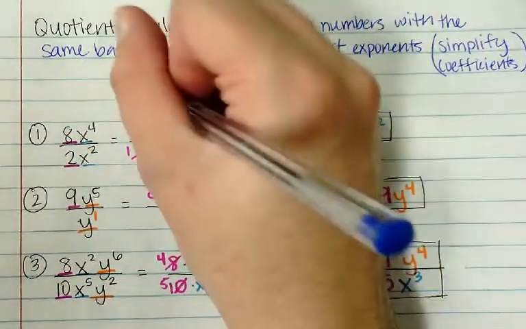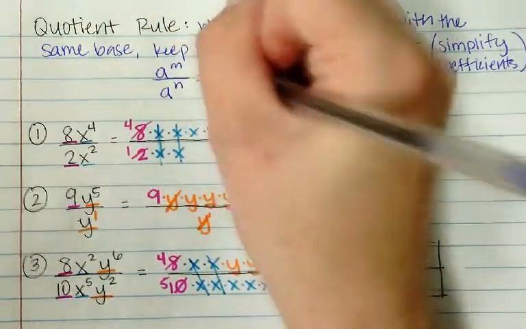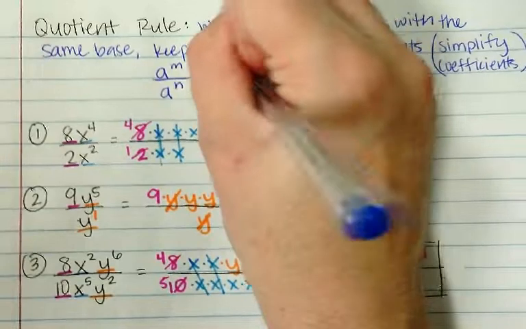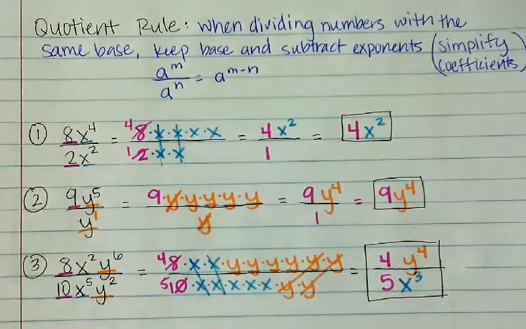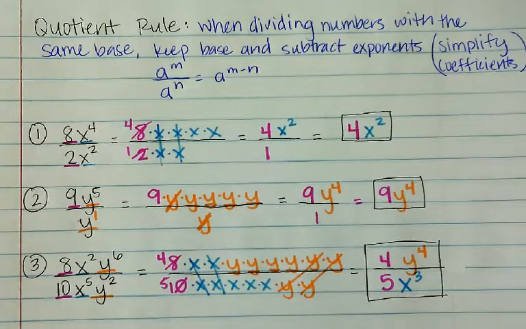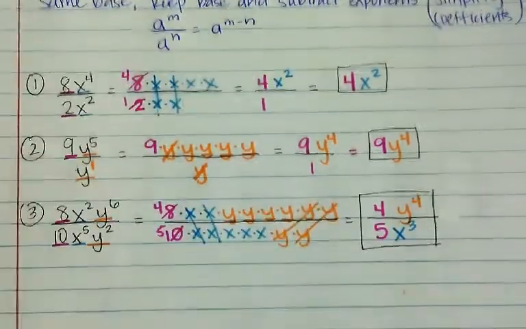All right, guys, that's the way it looks officially on your little reference chart. A to the m over a to the n equals a to the m minus n. Y'all feel good about that? Okay, so let's do a few examples together. Now that we have come up with a rule where we subtract our exponents, let's do a few examples together.